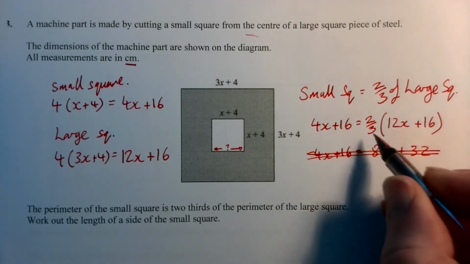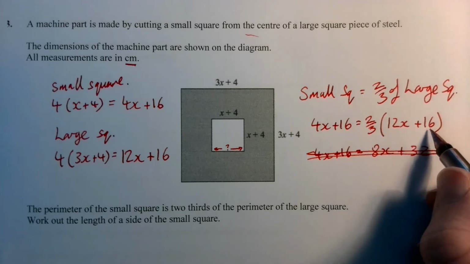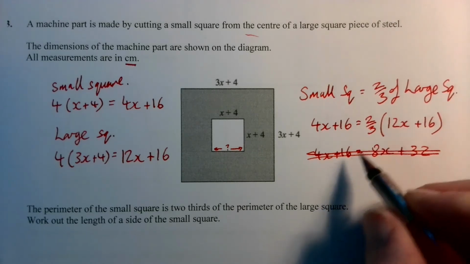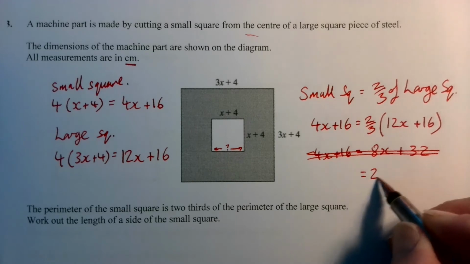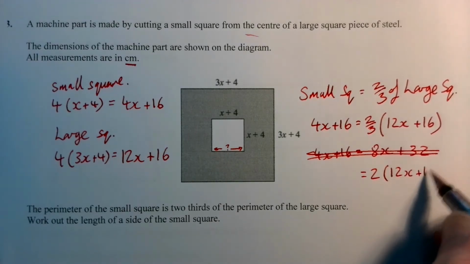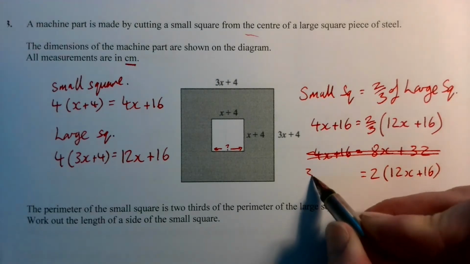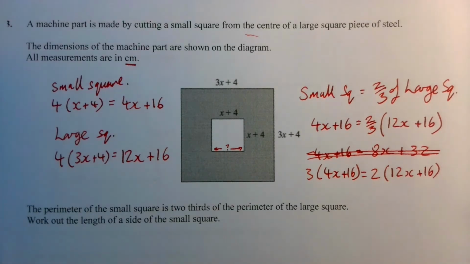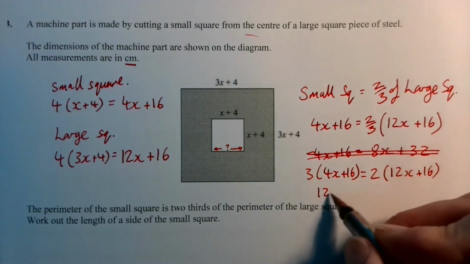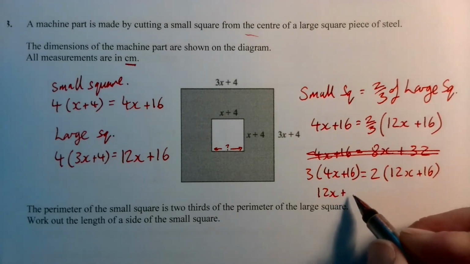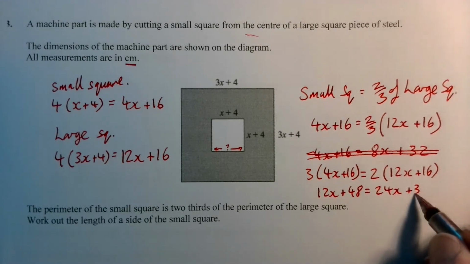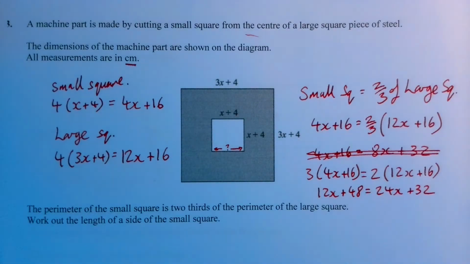So let's start again. Because it's 2/3 and I'm going to have to end up dividing a number by 3 which doesn't have 3 in it, let's times everything by 3 first of all. If I times everything by 3, that means I'll have 2 times that bracket on this side, and it means that this side is being times by 3. I'll now expand those brackets. 3 times 4x is 12x, 3 16s are 48, 2 12s are 24, so 24x, and we've got 32. Now we've got that equation, have a go at solving that.